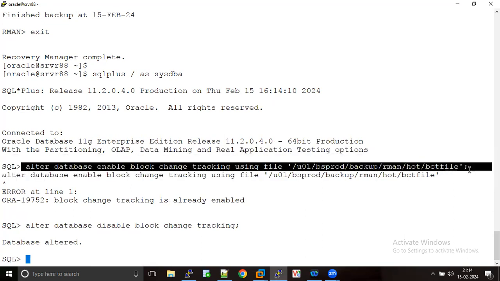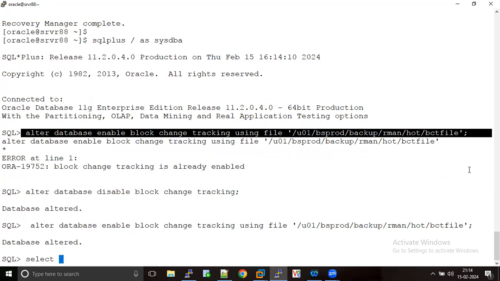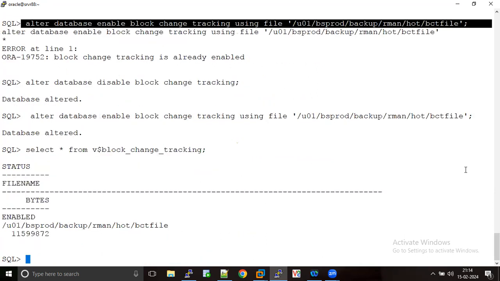Select star from v$block_change_tracking. You can see this. If you enable this, it won't take that much time. It will take very limited time; you don't need to scan all the data file headers. Any questions? Anybody?